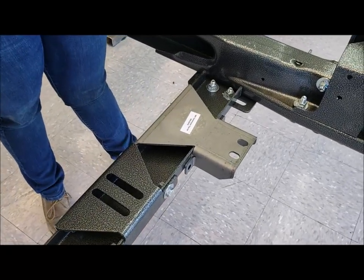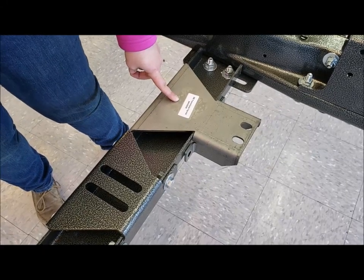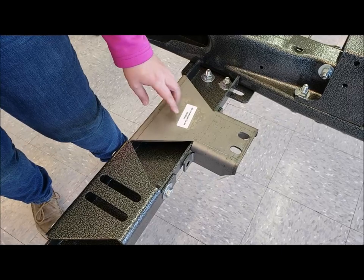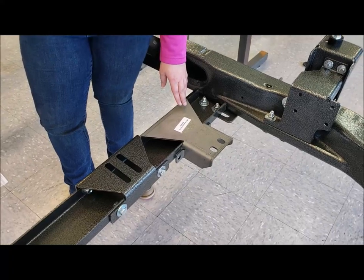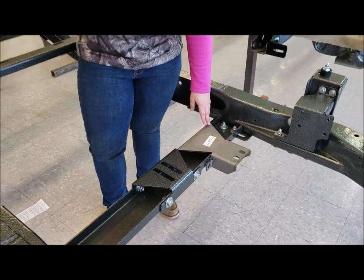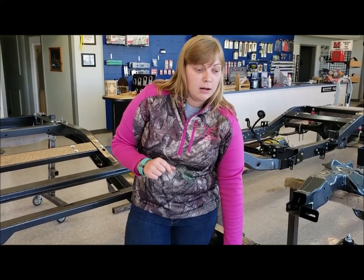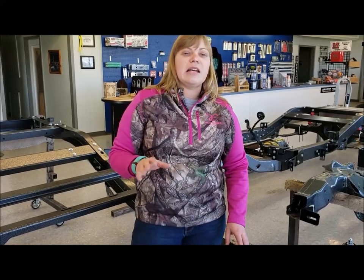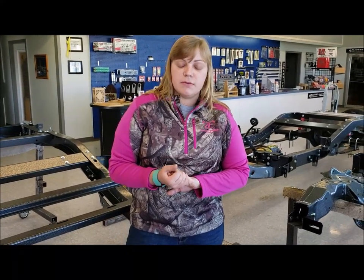Now for the small block Chevy setup, we're going to be using this longer top hat. So if you've got just the engine cushion and just the small block Chevy top mount — that's the mechanical fuel pump setup — you'll have this top hat. For the Grand Slam setup, you'll have your two top mounts that go to your block, the setback plates as well, and again this top hat. So make sure you've got that in your kit, and always let us know what transmission you're going to use when you order — that way we get you the right stuff the first time.